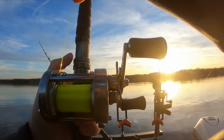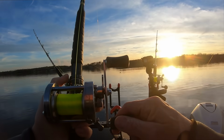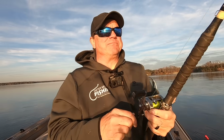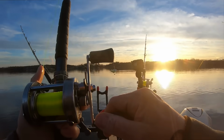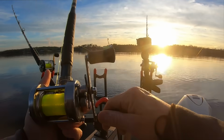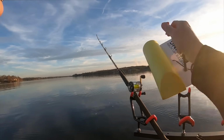Let's drag him. I got him. It's probably on about 7-8 pounds. I ain't got it loaded up. That's all right. I like to give them some room there. Generally, when you got fish in open water, I try not to load the drag up on them. No real need to. We're not pulling them out of anything here. I'm gonna get this planer off of here. Come on, baby. Come on, baby.